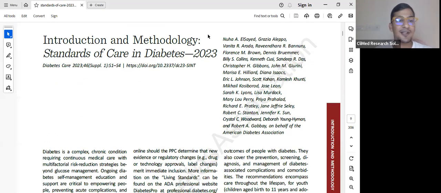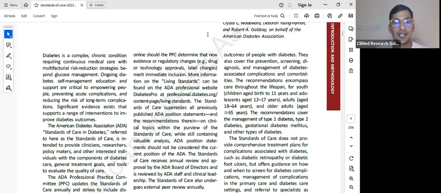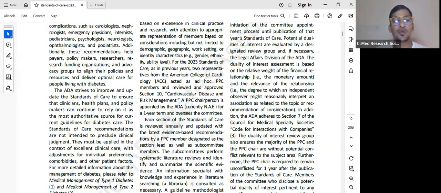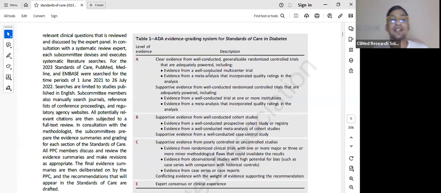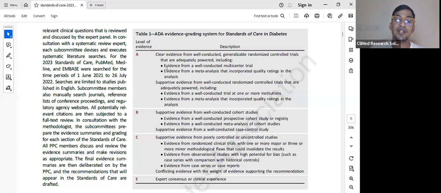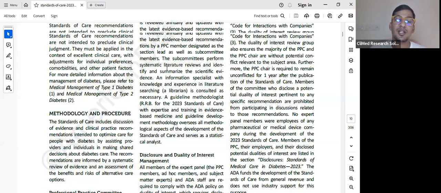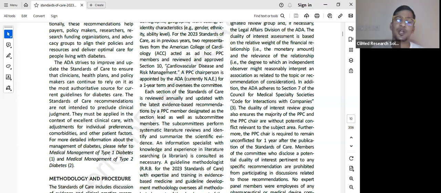So let's start here. It is the introduction and methodology, right? So what exactly do you have to read in this? See, you have to read the level of evidence. Can someone tell me, guys, what is the level of evidence when we read the guidelines? According to you, what do you feel the level of evidence is? How do they choose the drug for first line therapy? Tell me, how do they choose the drug for first line therapy, or how is it being replaced?